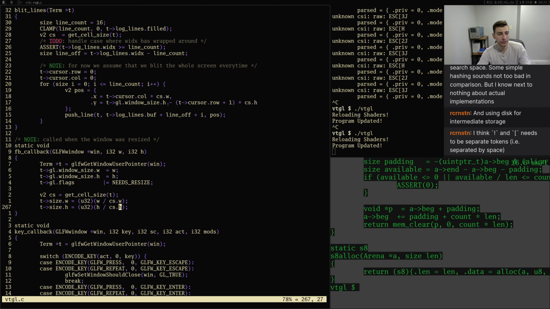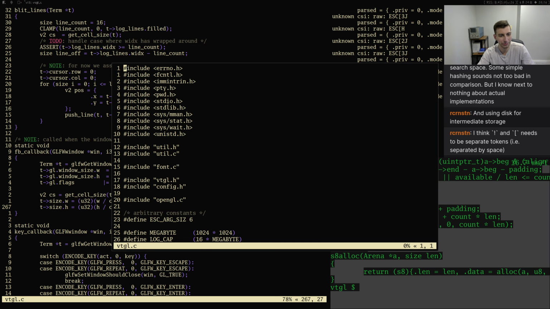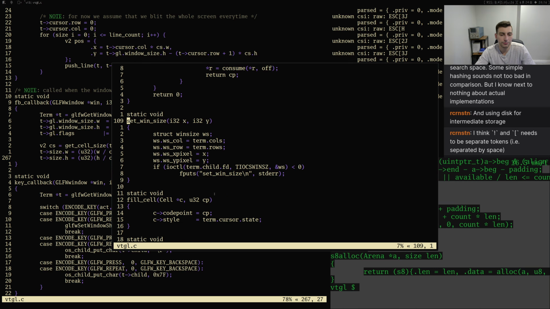Let me see. There's another thing we need to do, which is I can't even remember what the function's called right now, so I'm just going to have to look it up. Set win size. Oh, I see. It's literally an ioctl. Yeah. Okay. Why does this need to know the pixel size? The size in pixels.